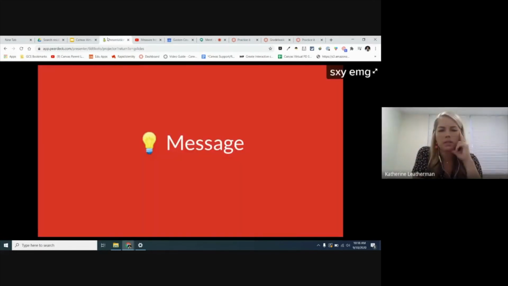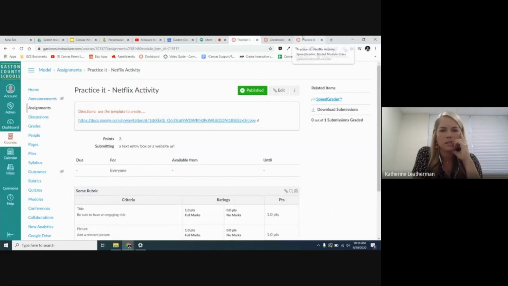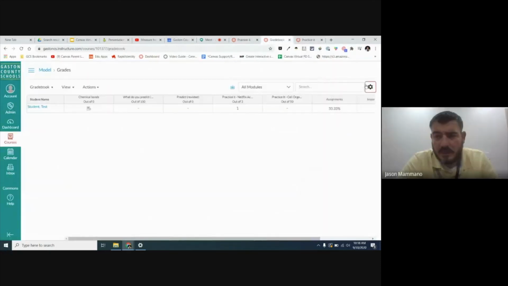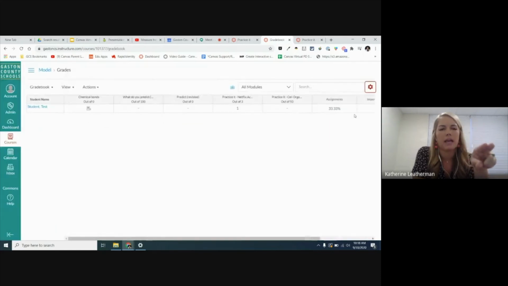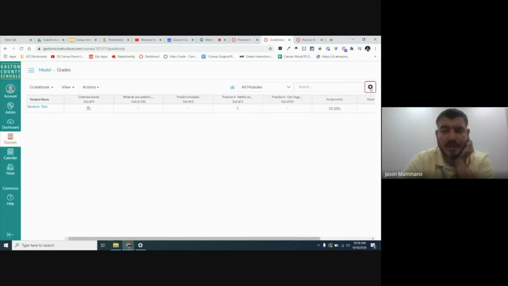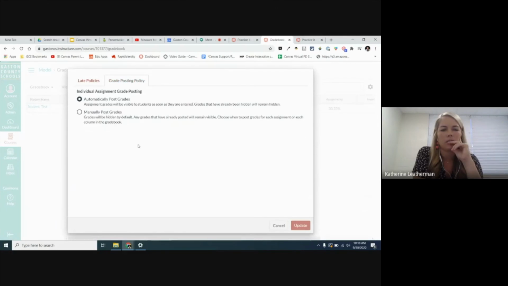I think there was one more thing in the settings. Okay. In the gear, the grade posting policy. Just so that you know what this means. So again, he clicked the gear over on the far right of the gradebook, and the second tab is grade posting policy. What this means is it allows you to choose if you want students to automatically see their grade as soon as you grade it, or if you want to hold grades from students until you choose to release it.